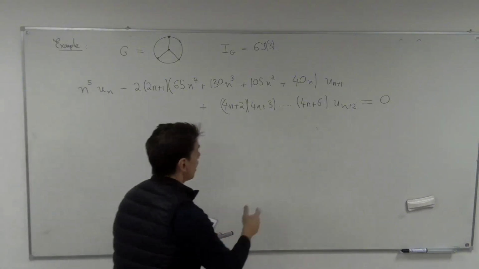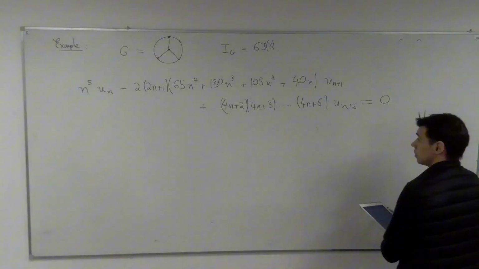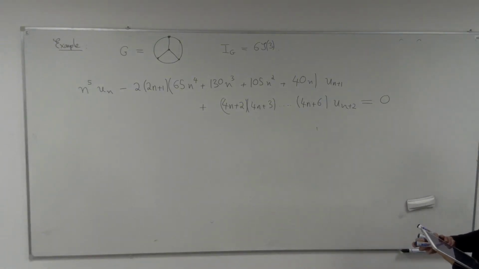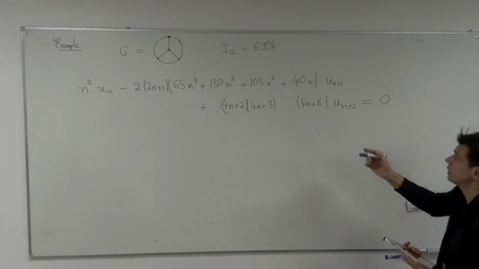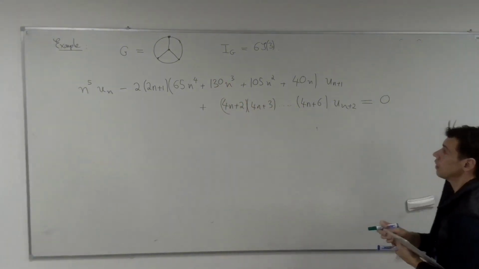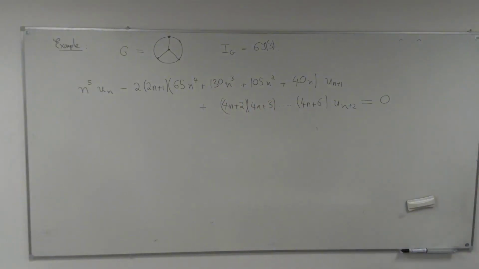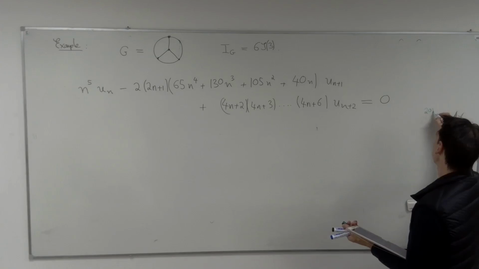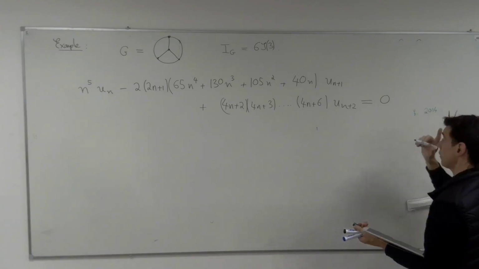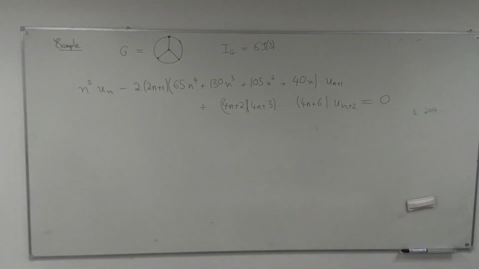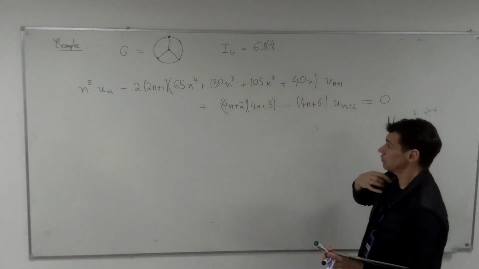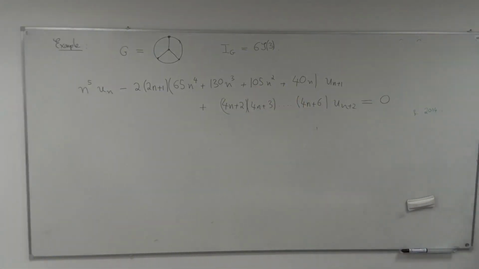So the funny thing is that I wrote this down in 2014. I was trying to think about irrationality of zeta of 3, and I thought, aha, let's try to use these examples from physics to see if we can get new approximations to zeta of 3 and other zeta values. So I computed this in 2014, and I gave one lecture on it, and I completely forgot about it. It turns out the approximations are not as good as Apery's ones.